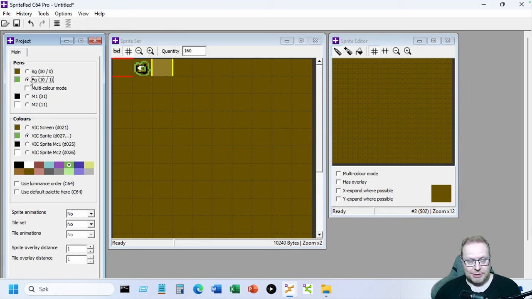Now again, let's not dive into the details of the math there or anything like that. Let's just try to remember that simple rule. Divide the memory address where the graphics are stored by 64, and then you find the starting index. Now that's just to find a starting index, because the very next graphic is 81. So the next one after that will be 82 and so on. So it's just to find this starting index. Right, hopefully that makes sense.